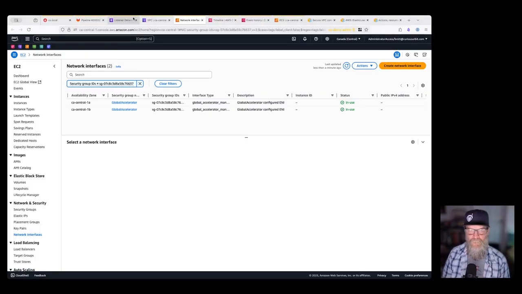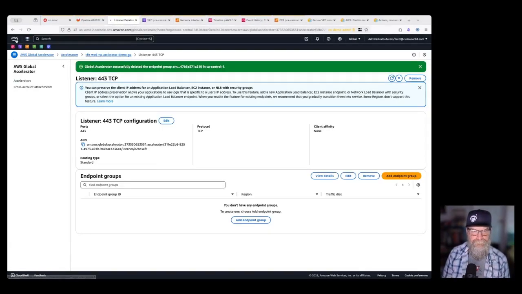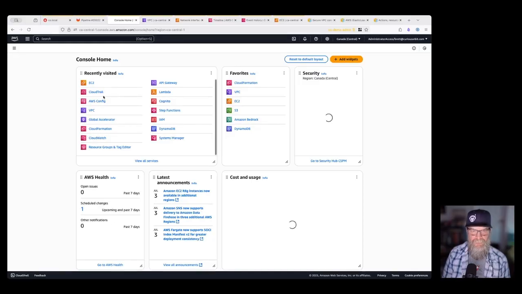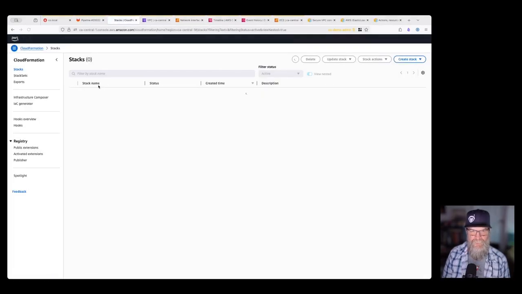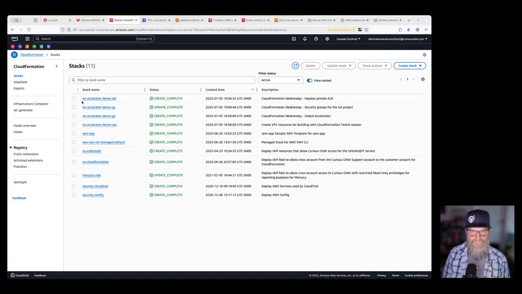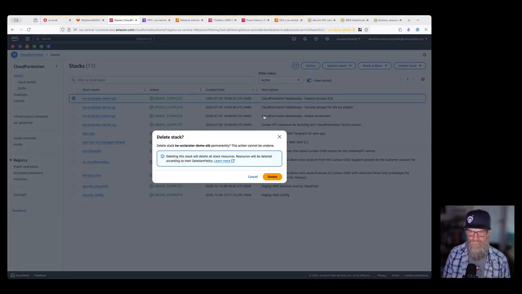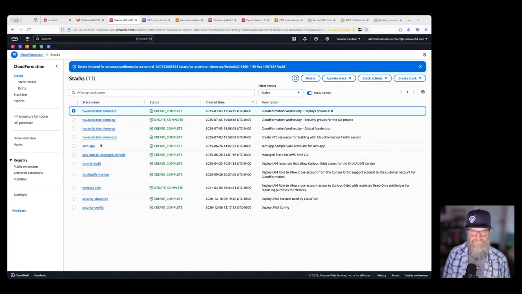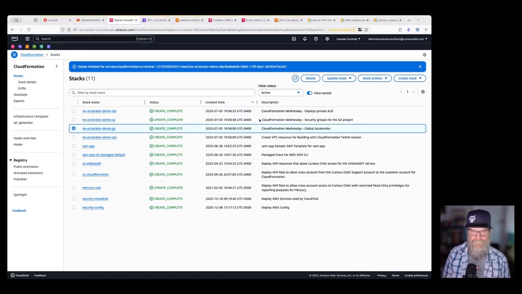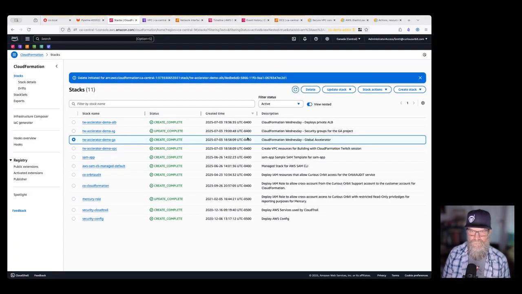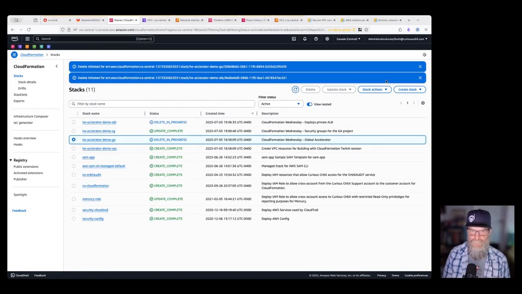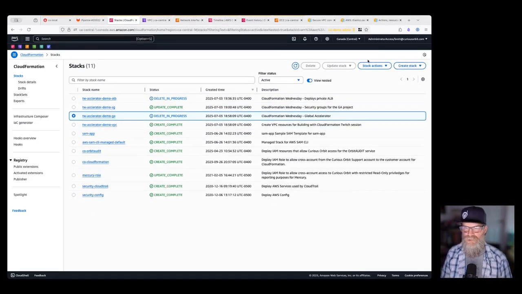Okay, we're gonna rip this down even more. I'm just trying to make sure I understand in my own mind where this comes from. So if I go back here, the stacks don't take very long to deploy, so we're gonna actually just clean up after ourselves. I think really the only things we need to delete are those 2 guys. Right? And if the security group still exists after we've deleted this stack, which contains the Global Accelerator, we'll see if we can clean it up manually.